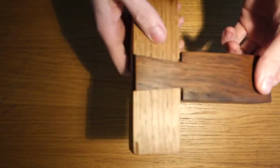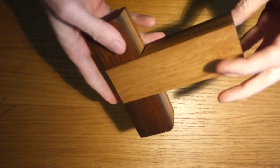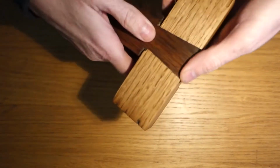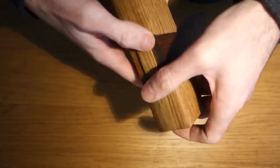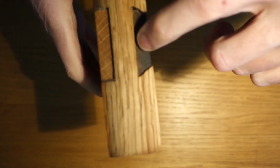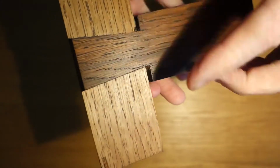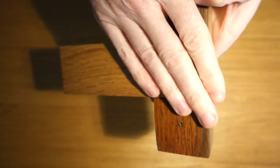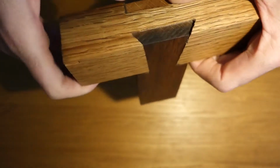Right, so here it is, the puzzle dovetail. How do you do it? Well, it's pretty straightforward. Obviously, with this dovetail here and this dovetail here, how can you put it out this way, and there's a housing on the other side? It's impossible. Well, the answer lies in the bevel.